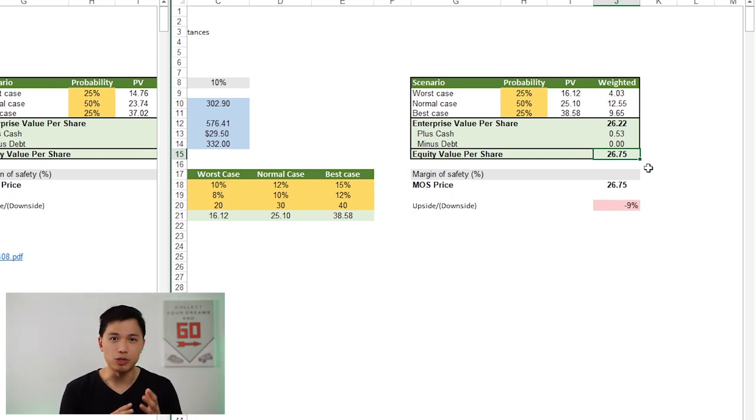Both DCF models show a fair price in my opinion of around $25 to $26 per share, equating to roughly 40 times price to earnings. If the share price falls into that range, I'll happily enter a position into Fisher & Paykel Healthcare, but at current prices I'm watching from the sidelines. It's very possible that the analyst EPS consensus of 63 cents is conservative — if the company delivers 70, 80, or 90 cents, the share price will definitely rally over $30 again. Let me know what you think about Fisher & Paykel Healthcare in the comments below.